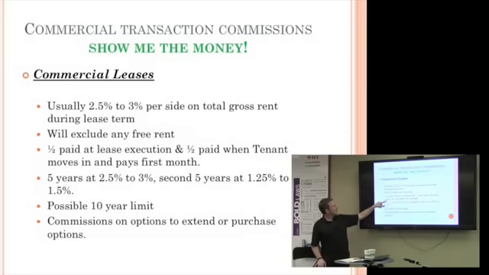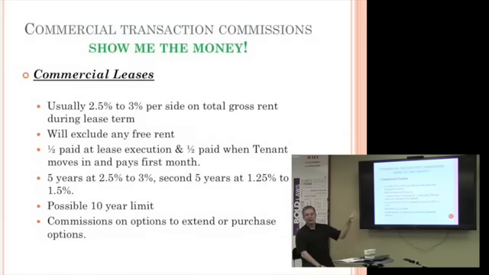Typically, what happens, and most agents don't know this, and sometimes people yell at me because I forget to tell them, but half of the commission gets paid at the time the lease is signed, the other half gets paid when the tenant actually occupies the space. So if I put a retail tenant next door, I could sign the lease, and 6 months later, it may take them to get their permits, plans, approvals, build out, open for business. A restaurant, for instance, I'm getting my second half of commission after they actually open. So there is that timing involved in retail typically.